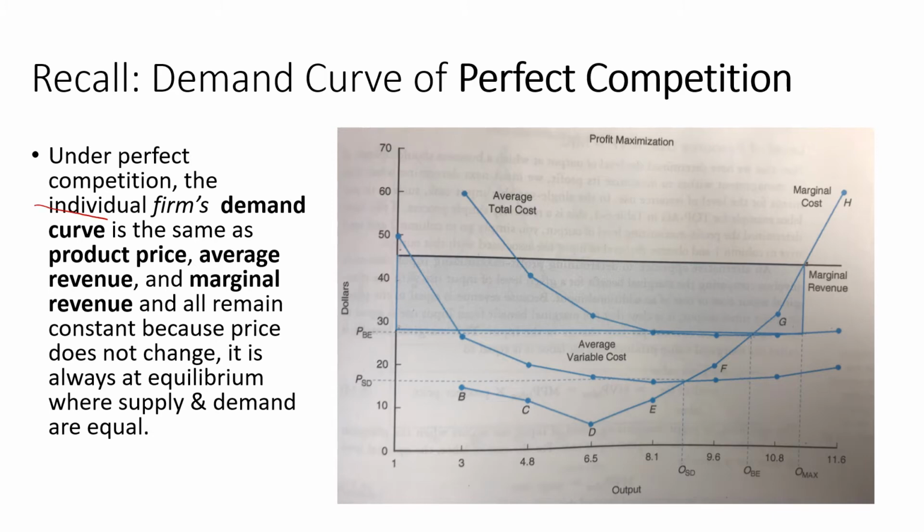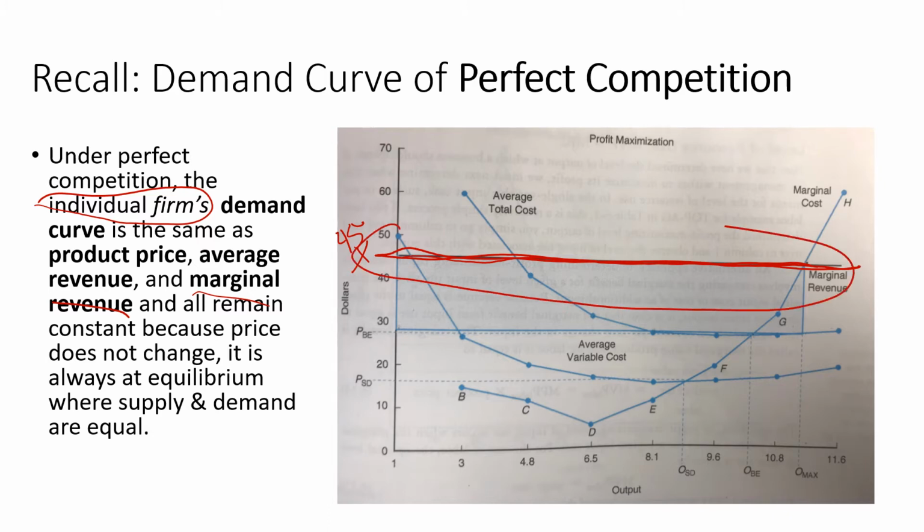But again, it's just reiterating the fact that a firm's demand curve is this horizontal line across here, and it is the same as the product price, okay, because our product price over here is $45. It's the same as the average revenue, and it's the same as the marginal revenue because the firm will get $45 every single time. So marginal revenue, the amount that they're going to make for an additional unit, will be $45 every single time because the price stays the same. The average revenue is going to be $45 because every unit of revenue is $45.